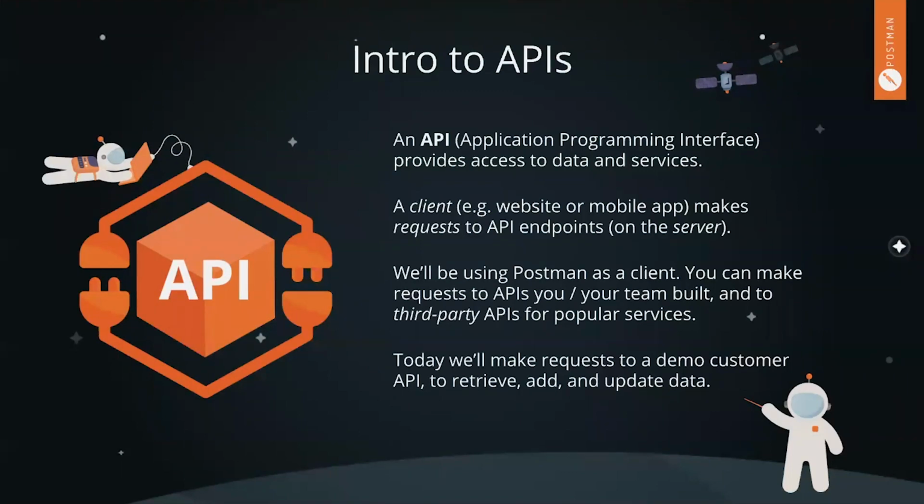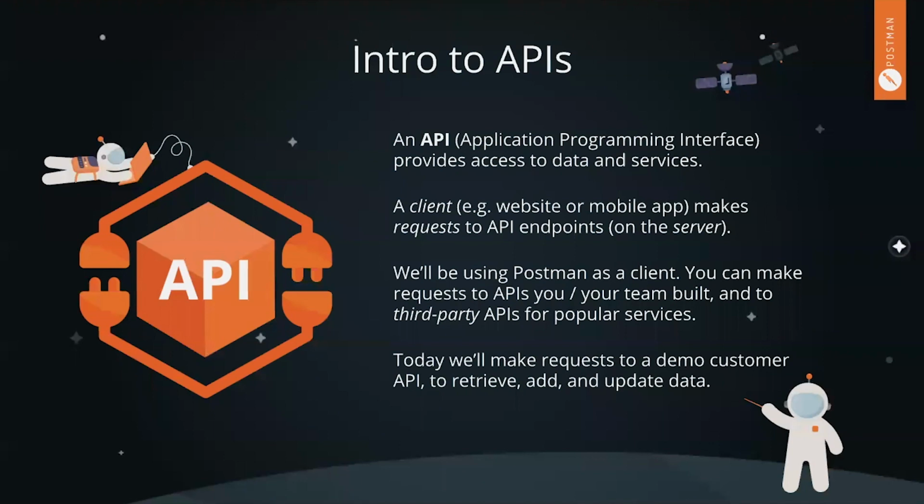So typically, you're going to see the phrase client-server quite often in relation to APIs. So your data is typically on a server, and then you make requests to carry out operations on that data from a client, and that's typically a website or a mobile app. And the API is what manages that process. It's what manages the communication between the client and the server.